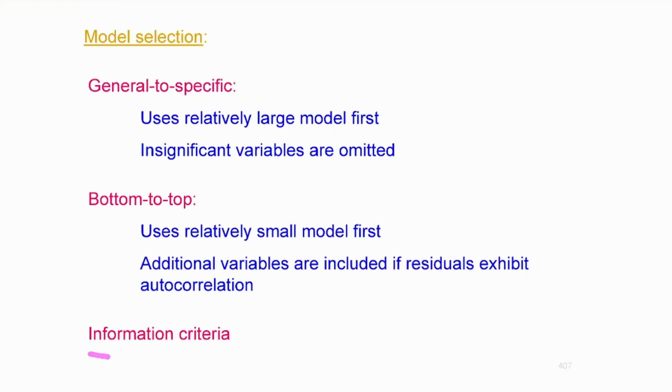And there is also a third approach, which might be more helpful regarding model selection, and these are information criteria. These are specific functions that you can use for selecting models, and I'm going to show you how. That's going to be the next topic. Now, there are two major ones. I mean, there are a lot of them, maybe at least 24 or so. A lot of people use different information criteria. I'm going to introduce two of them. The first one is Akaike, and the second one is the Schwarz criterion.